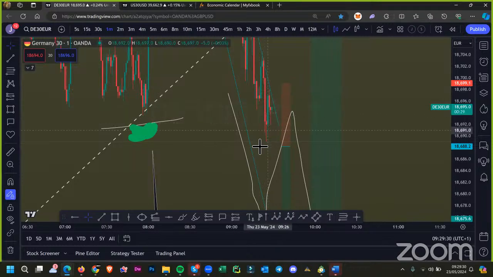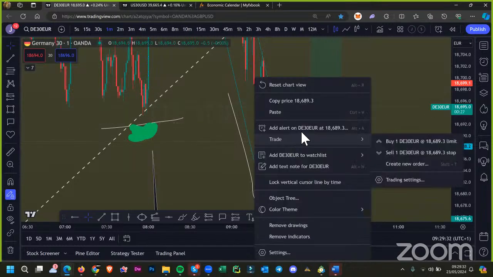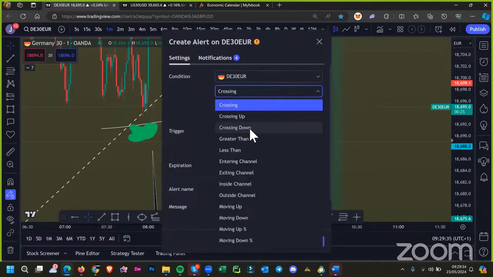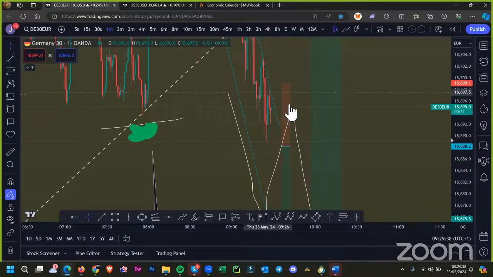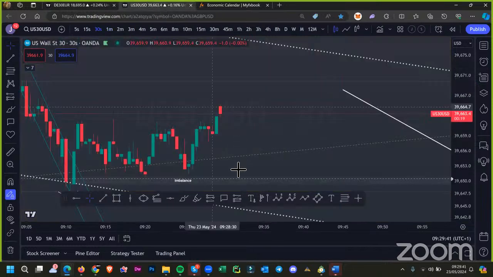So I'm going to pop an alert. If an alert comes down here, maybe there is an aggressive entry in here. But like I said, that aggressive entry comes with higher risk, that high reward comes with high risk of it deciding, you know what, we want to kick back here. Let's look at what US 30 is doing.